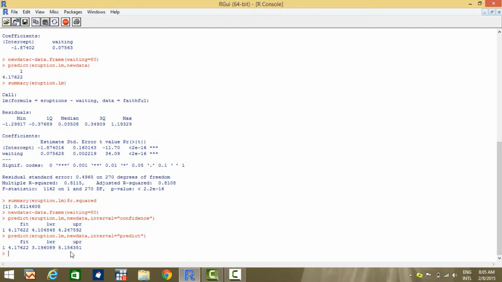We've done the test of significance for this linear regression by looking at the p-values and seeing whether it is more than 0.05 or less than 0.05. Then we fitted the confidence interval and also the prediction interval and understood the difference between both of them. So this is how a simple linear regression is fitted in R.